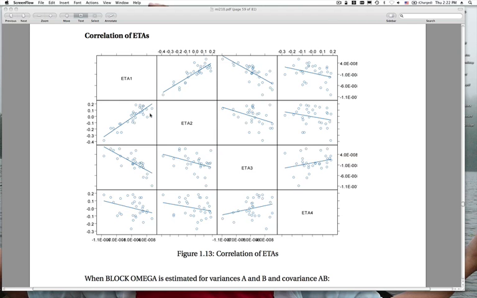What we'd like to see is that this block structure with the covariances is something that we've accounted for in the model. Now, this is not a diagnostic plot. It's really just more informative about where the correlations might be. And we'd like to construct an omega matrix in our model that reflects this. So if we had constructed a matrix that was assuming all the off-diagonals were 0, it wouldn't necessarily be appropriate for this model, because we do see some pretty obvious correlations here: eta 1, 2, eta 1, 3, eta 2, 3. There's some correlations between these.